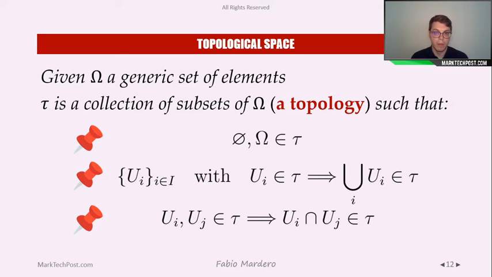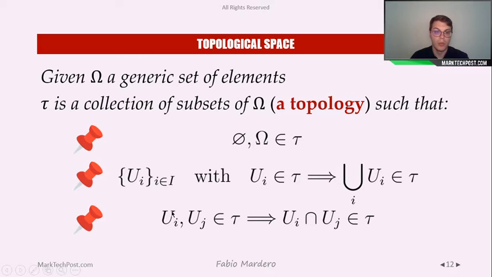respect three properties. The first one is that the empty set and the whole space lie inside the topology. Okay, because remember, tau is a collection of subsets. So these two elements must lie inside tau. Then we have the other two properties. In the first one, let's say that E is a subset of indices, and we take a discrete number of subsets ui, and we say that each of these lies in tau, in our topology. Then, if tau is a topology, then the discrete union of these subsets must lie in the topology too.